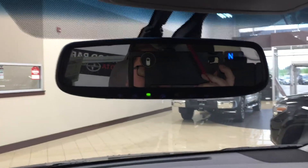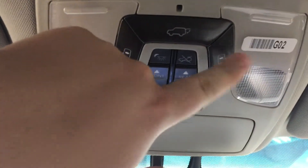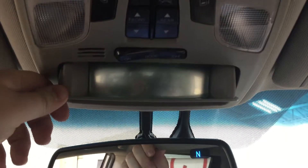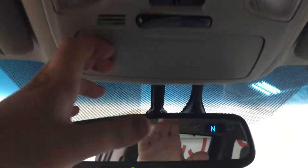You have an auto-dimming rear view mirror with an integrated garage door opener and digital compass. At the top of the headliner you'll find your power liftgate opener, power sliding rear door open and close buttons, and the open and close controls for your power moonroof, along with a sunglass case holder. There's also an additional interior mirror so you can keep an eye on the kids while driving.